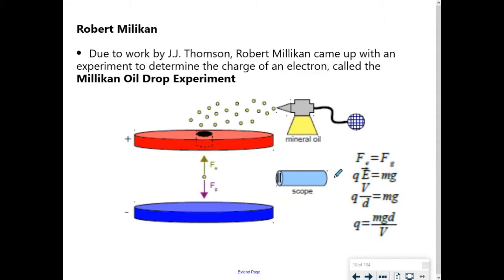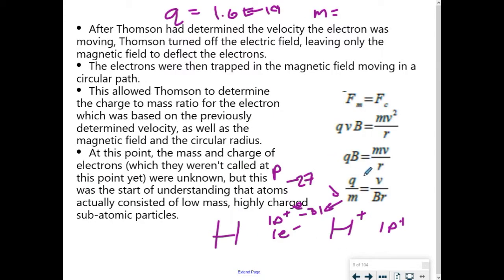Now, we've already slightly discussed Robert Millikan, but I need to bring back his work here, because it wasn't until 1909 that Robert Millikan did what's known as the Millikan oil drop experiment. This was really important because it helped solve a couple of puzzles. If you remember back on the previous slide, all that Thomson was able to do was solve for a charge to mass ratio. He had the ability to calculate a velocity, a radius, and a field strength, but he had no idea how to calculate a charge or a mass.